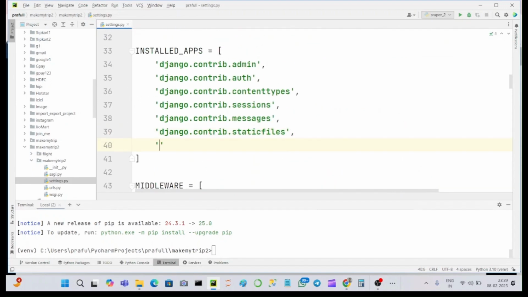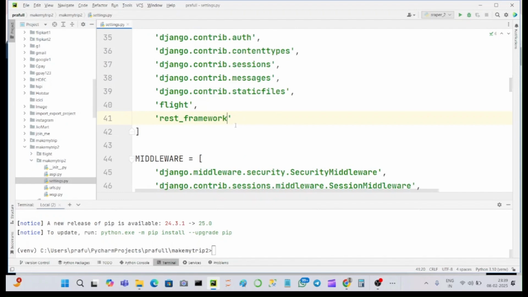First is flight, and then we are also registering rest_framework. So in settings.py we need to add our app and Django REST framework to the installed apps list. This tells Django to include these applications in our project. Okay, then let's head next.